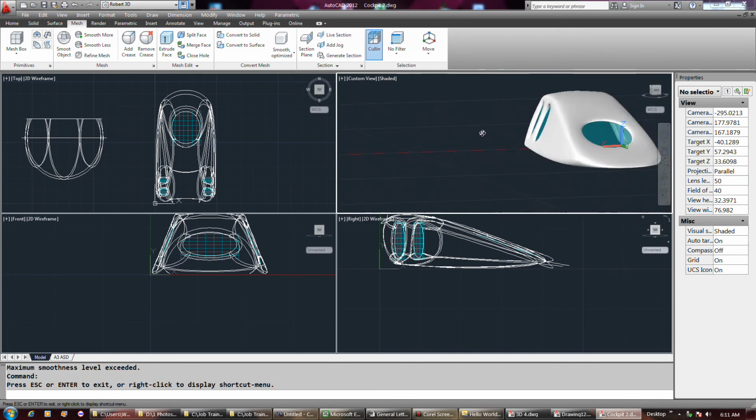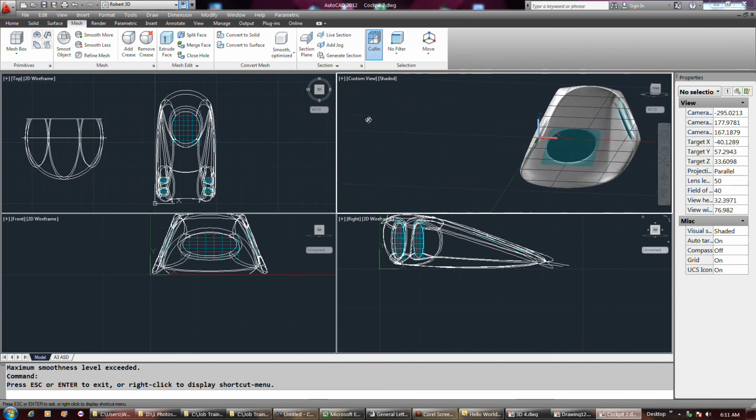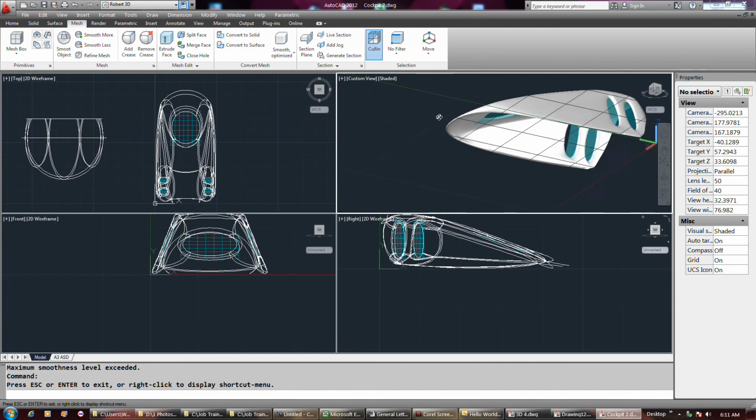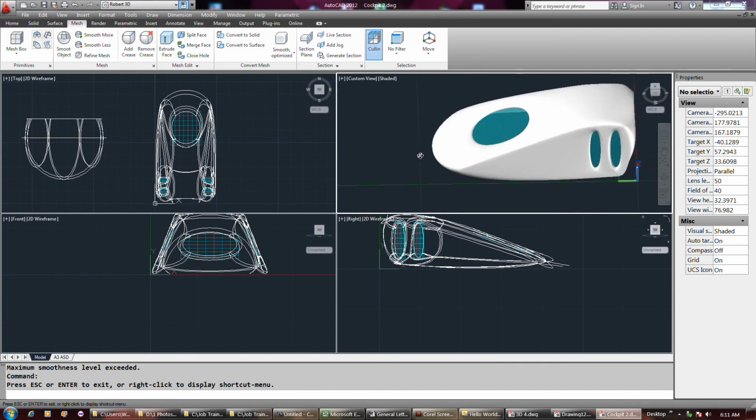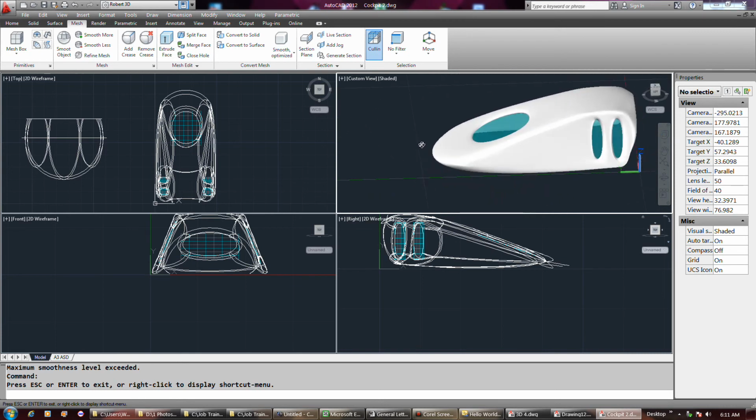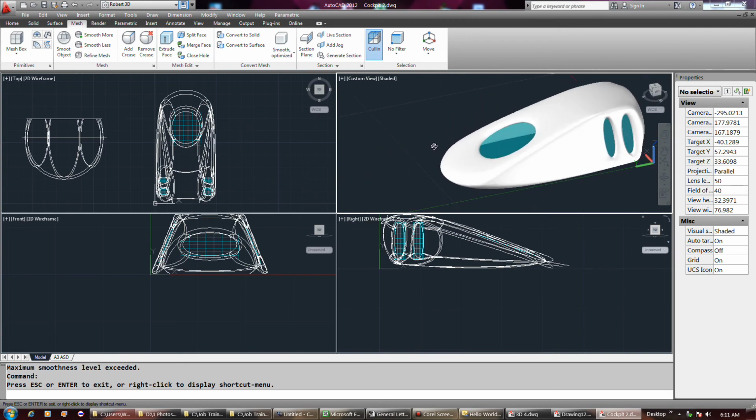Anyway, that does look pretty slick, but again, the mesh is kind of a capricious thing because, you know, where was the control in that? So anyway, it's pretty interesting.